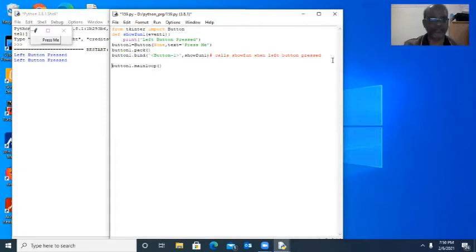Control C, Control V. Similarly, Button-2, I don't have now; the mouse does not have a middle button. So Button-3, that is right button pressed. So we should have function 2.